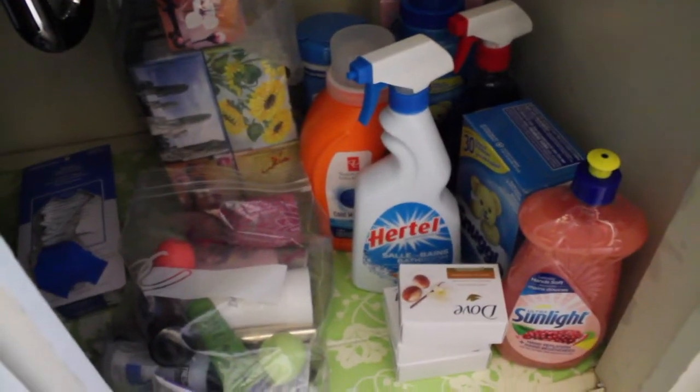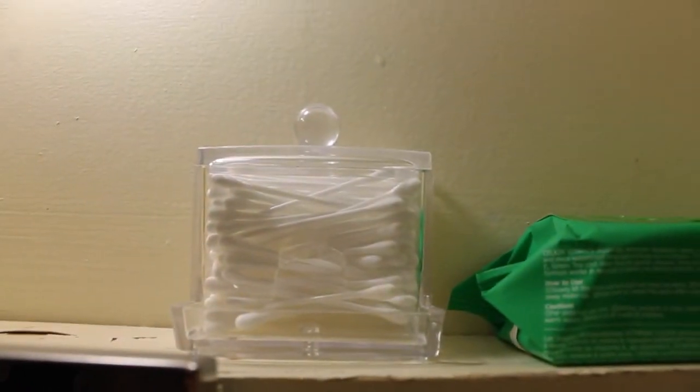Down here I have more storage. This is where I keep my cleaning supplies, my dish soap, extra Kleenex boxes, more toiletries, my shower bag, and some extra Q-tips — I found a cute little holder at the dollar store, so that's where I keep the ones I use every day. I've also got some extra makeup wipes and clips.